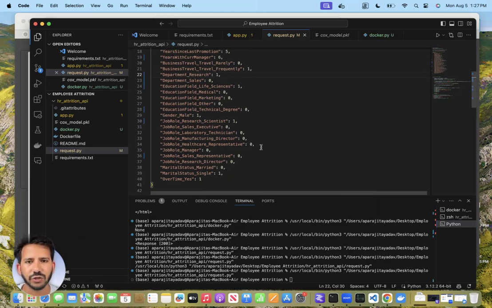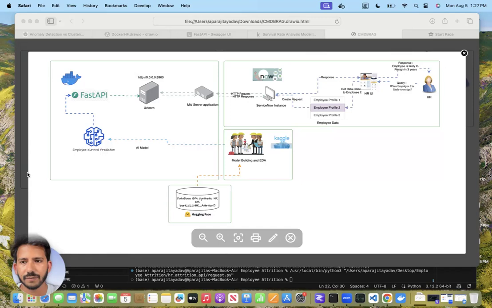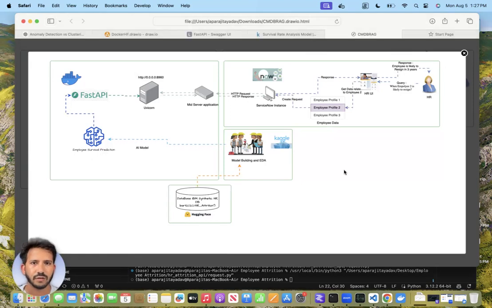And this is what I wanted to show, how you can build a real-time use case where HR can do a very good analysis of your HR data. ServiceNow is a holy grail, as all the requests going to HR are related to the employee profile. So you have information related to most of the things going on there. Once you create a model for this, simply call it. That's it. And you can post it in the cloud or anywhere. It is up to you how you want to use it.